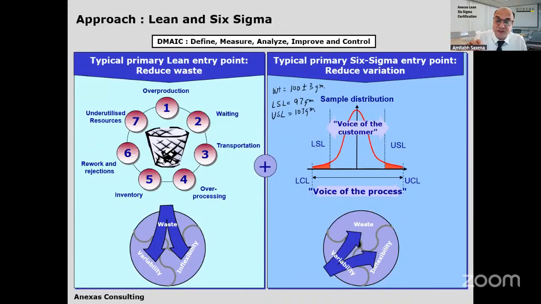First 1 hour will be very, very simple. The next 1 hour, we'll upgrade ourselves a little bit, and we'll talk about a little bit of statistics. And if you are able to grasp that, then I can further raise the level, and I will also show the demonstrations. You may not be able to learn all these things, but at least you can see what a Lean and Six Sigma Green Belt or a Black Belt does.